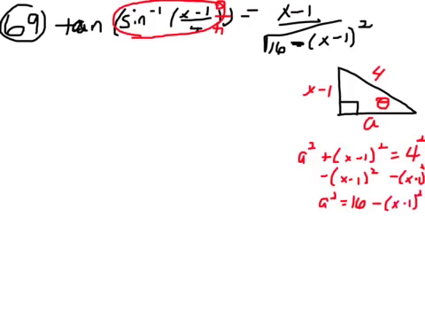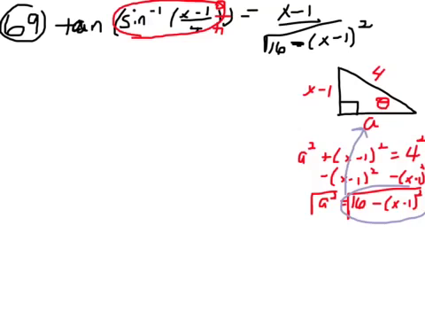But I don't want to know what a squared is. I want to know what a is, so I'm going to square root both sides, and this is going to be extremely ugly. But this a right here, that side is going to be equal to this expression. I'm just going to draw a line up to it because I know that I can't rewrite it in that space without it looking like garbage, okay?